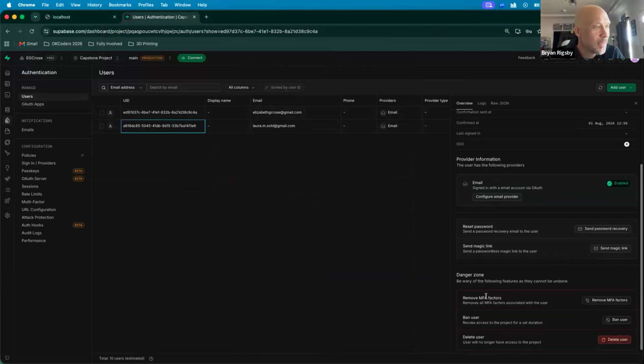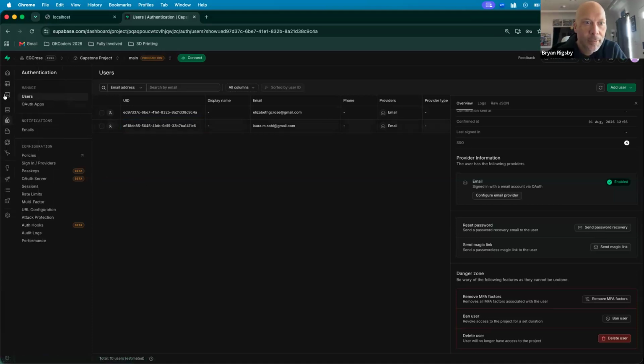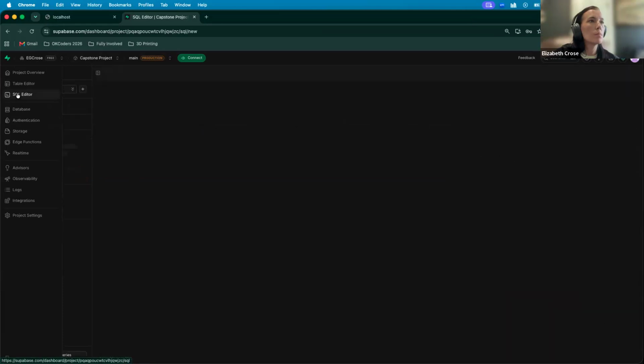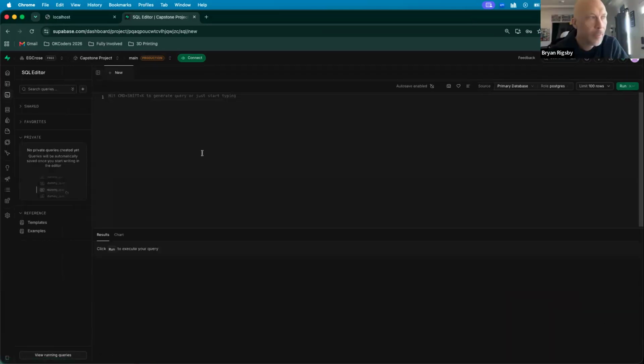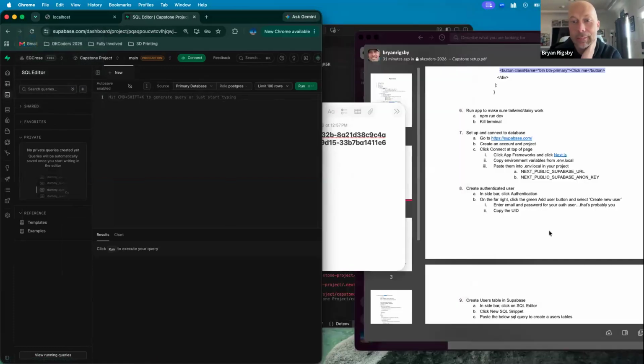Now you're going to create your users table. You can click into your SQL editor, it's on the left there. And then you can grab that SQL query to have there.